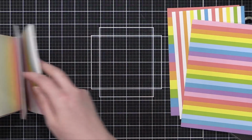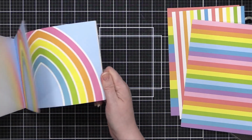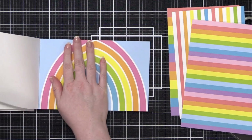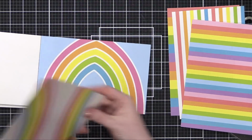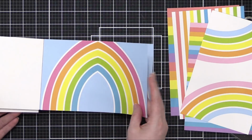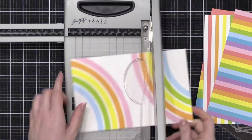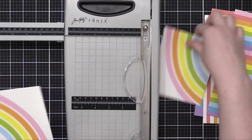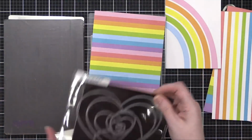So there's a lot of different things you can do with this particular paper pack. And Waffle Flower came out with a bunch of other patterns. I'll have them linked down below where you can go see all of them. So I love this pattern here that has like the 2 rainbows. You can cut it apart and have 2 card fronts. So I took out my paper trimmer and I cut that in half at 4 1/4 inch. So now I have a bunch of pattern papers that are ready to go.